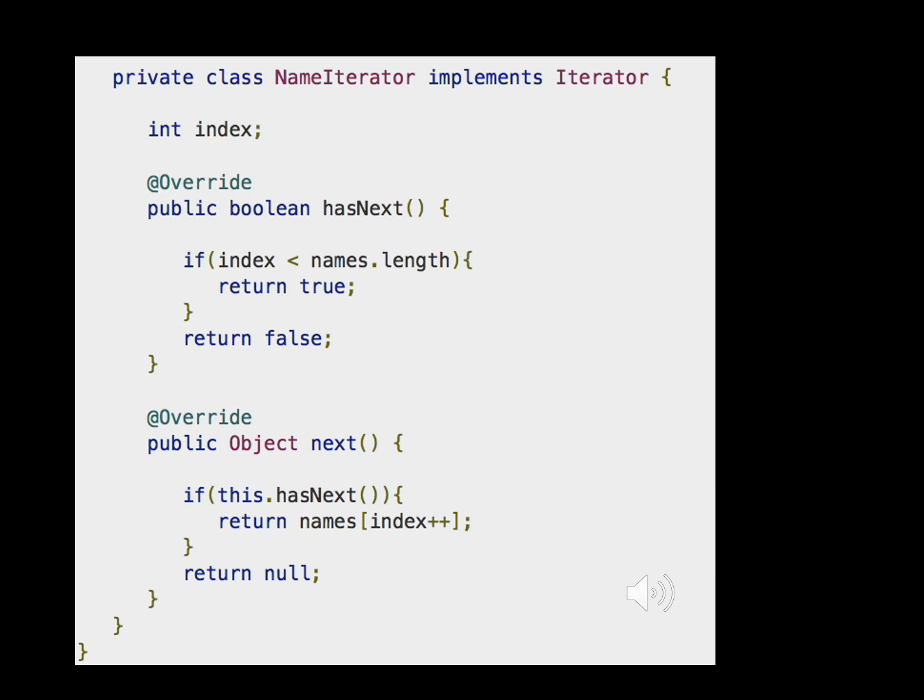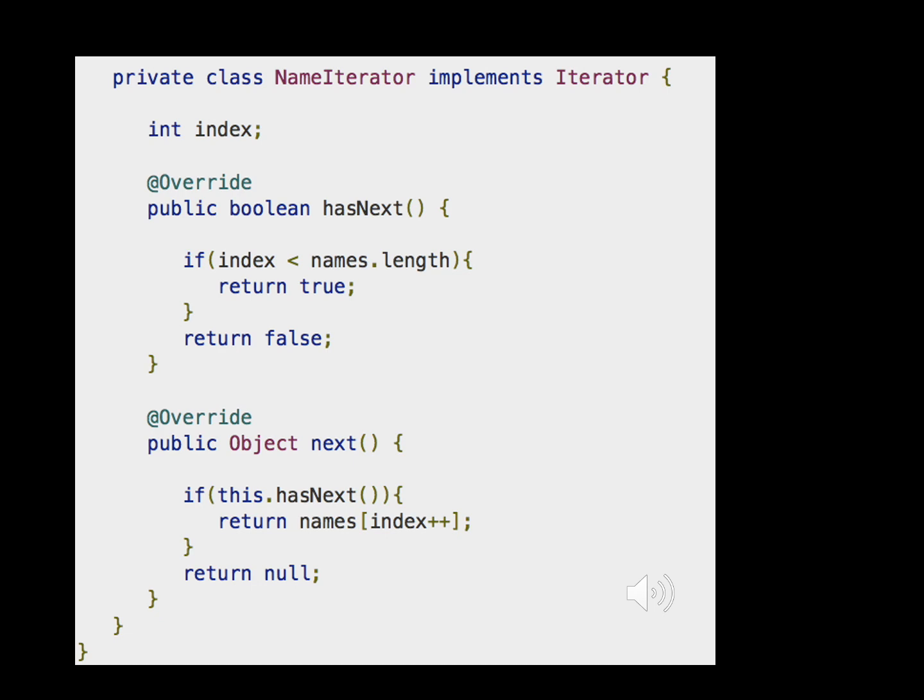Here is the implementation of NameIterator. It's also implementing the generic iterator interface, and using inheritance, it can override and provide the actual definition of all the operations. You can see that we have declared an integer index, which will be used to keep track of the state of the index.